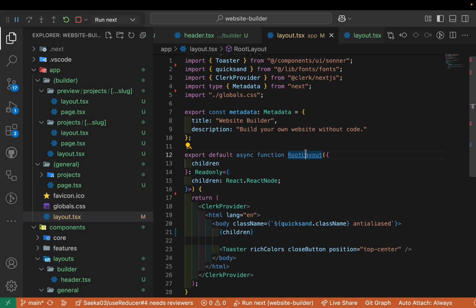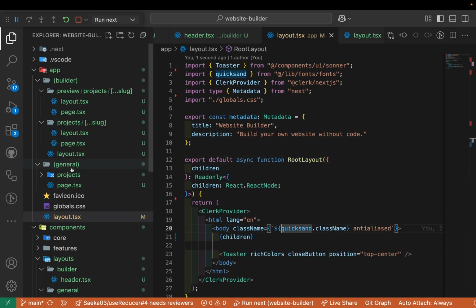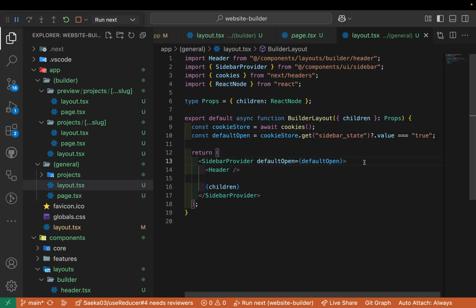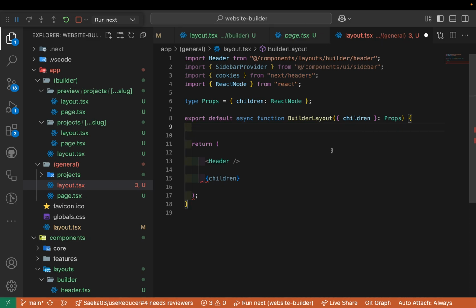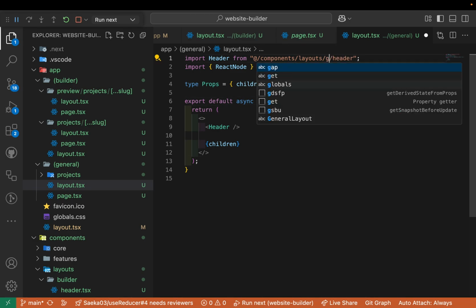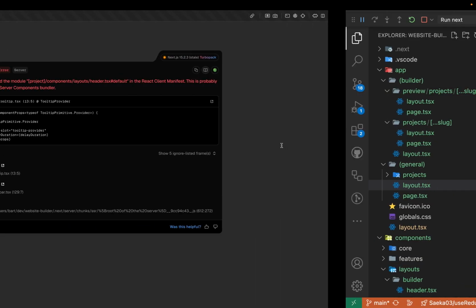So now let's finish the remaining, right? This general page needs to have a header too, right? I'm going to just copy paste and then modify, okay? So we don't need the sidebar provider. I'm going to delete that. And then we are going to have a fragment just to make sure. Yeah. And then I'm going to change this name to general layout. Looking good. This needed to be general header. Okay, let me just quickly confirm.